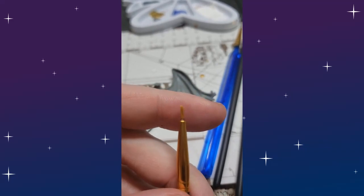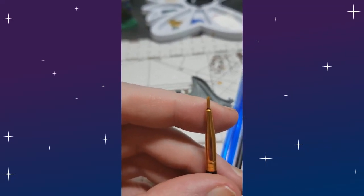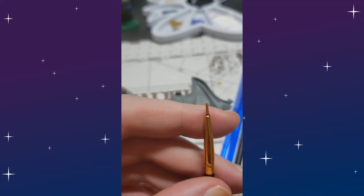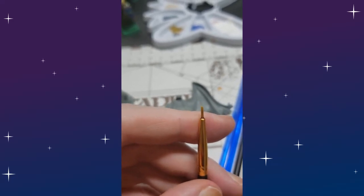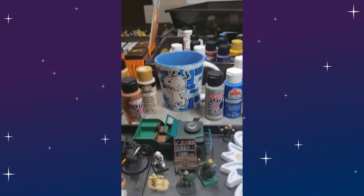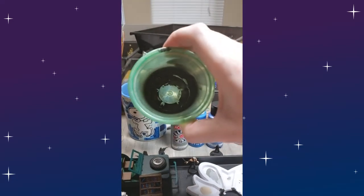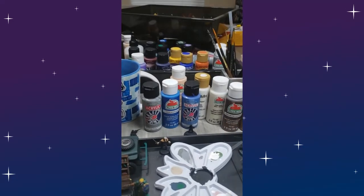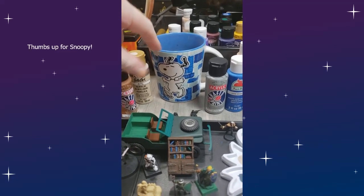Here's another one where the tip is not as frayed as before. It's still pretty good. I still use this on some miniatures, but it's starting to get to that frayed point where it won't hold its shape even when wet. So what do I mean when I say when wet? Well, you're going to want to get yourself a cup. I've used an old child's sippy cup. You can see the paint residue in it. And I'm currently using this Snoopy mug because I'm a huge Peanuts fan and I love Snoopy.